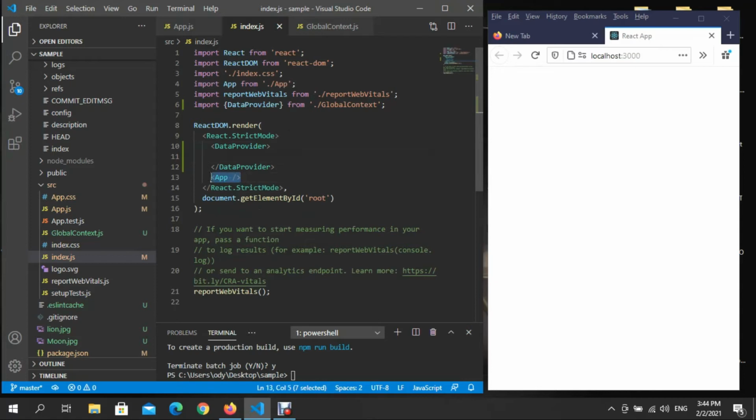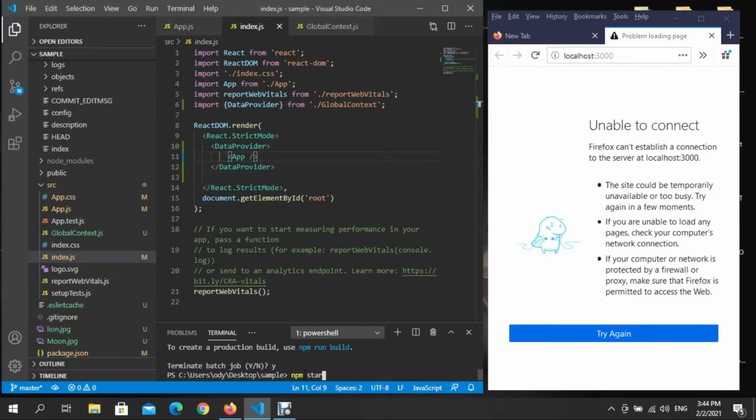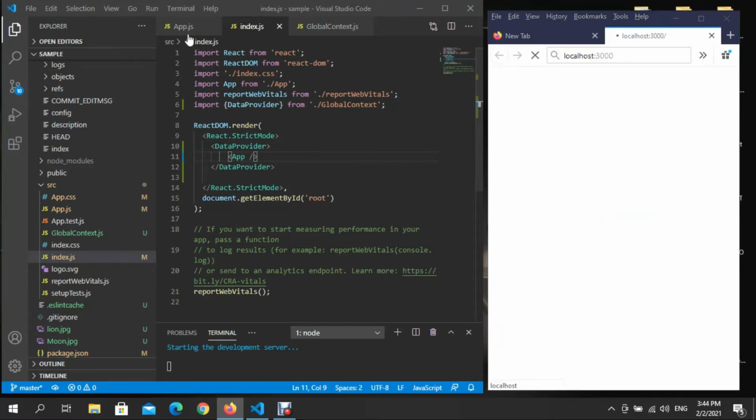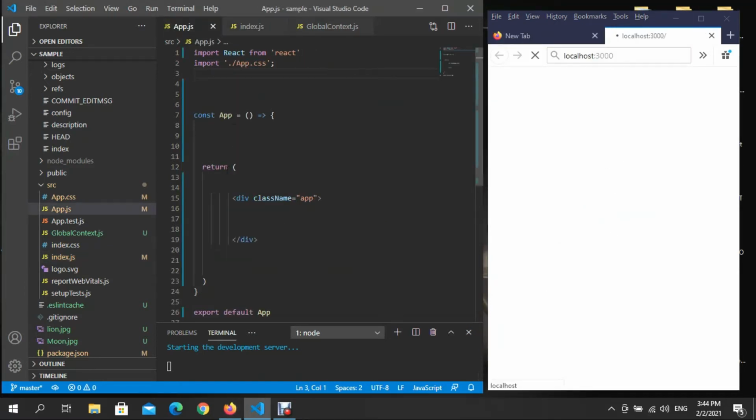Okay, and all the central app now has the data provider. Of course, I need to start it. I forgot to start it. npm start. All right, come on. Okay, it's gonna start right now.